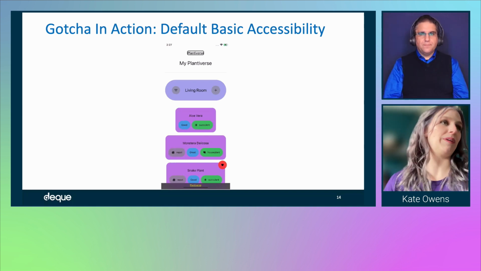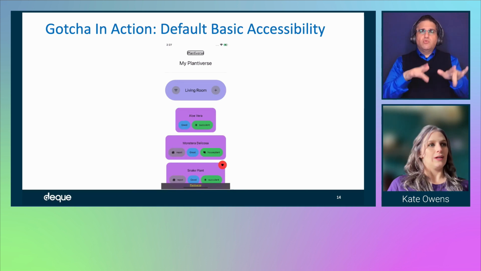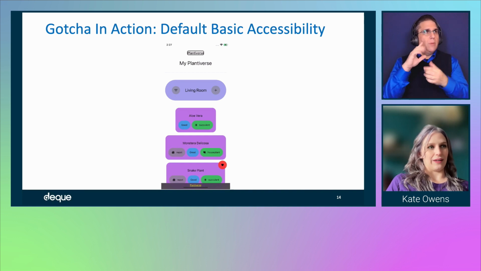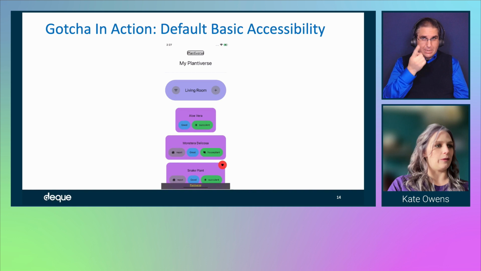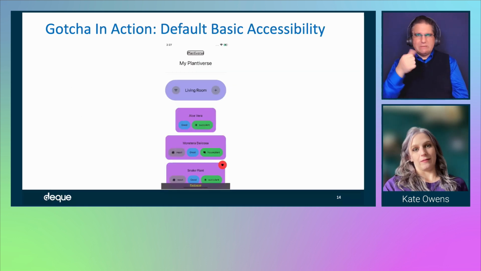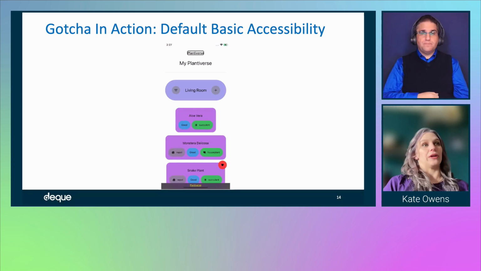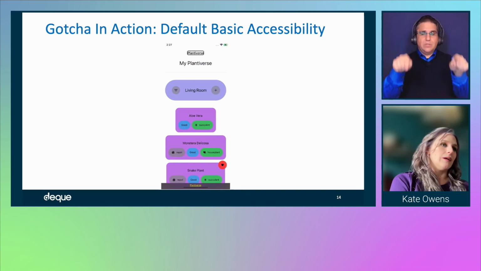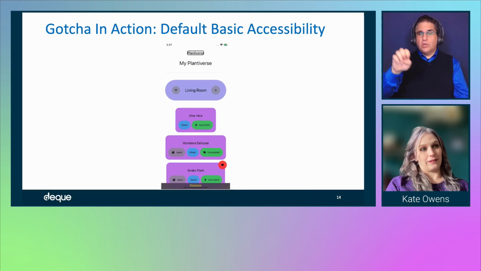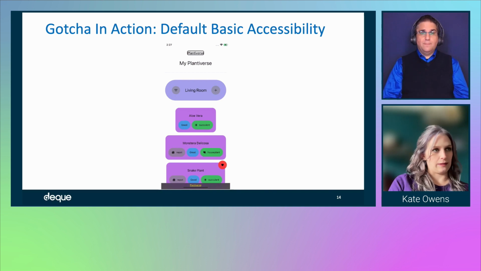So you're going to be seeing some screen recordings here, because I think it is very important for everyone not just to hear about what an accessibility experience is like when it's good or bad, but I would want people to actually experience it firsthand. So we're going to go through this screen. It is the main screen on the Plantiverse app that I talked about. And we are going to see what the default accessibility that SwiftUI has given it is like to experience. So let's take a peek.